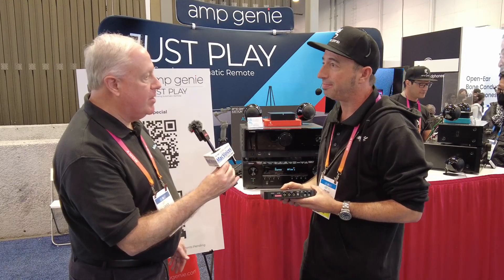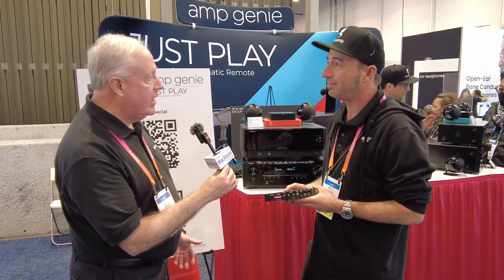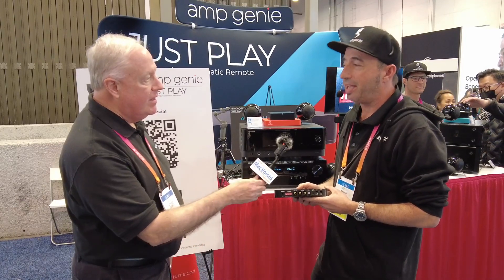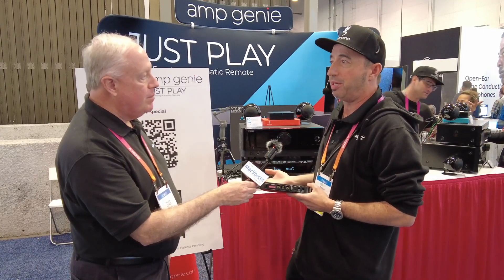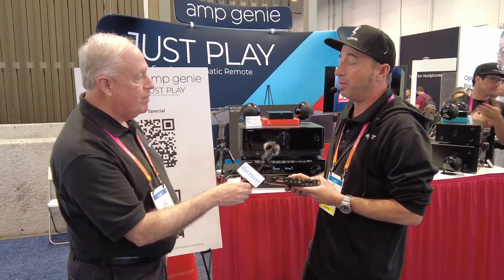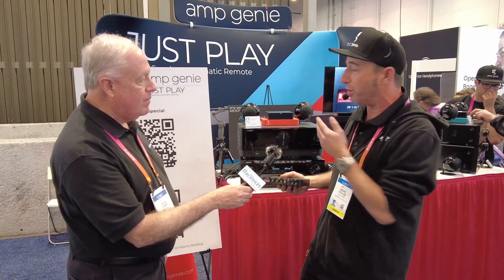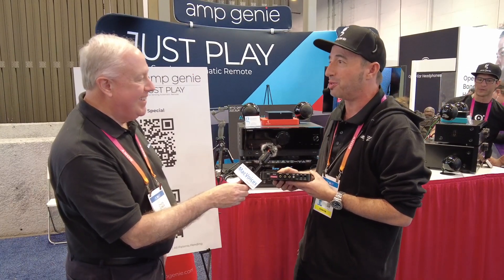This strikes me as something — receivers are always being upgraded, but all of us always had a favorite receiver we didn't want to get rid of. I'm not sure it future-proofs it, but it brings it up to date and beyond. That is actually one of our taglines — you can easily automate vintage equipment. We've even tested Amp Genie with Yamaha and Denon receivers from the 1980s. As long as it's an IR-controlled receiver from one of these eight major brands, you can use an Amp Genie with it. You can actually breathe new life into it and make it controlled by Alexa, by your voice, or by Lutron Pico switches — it really does teach an old dog new tricks.